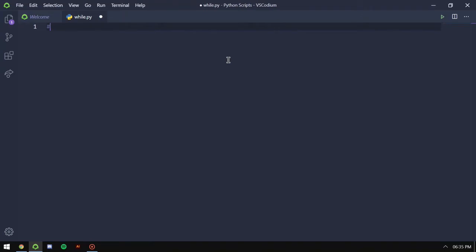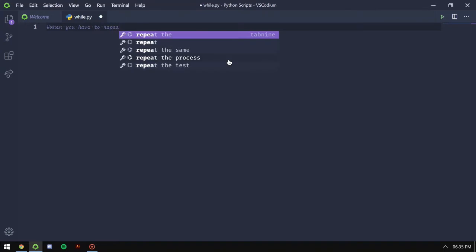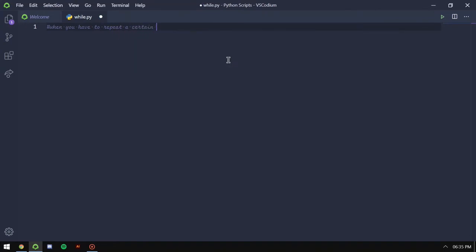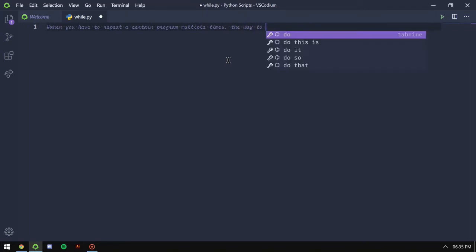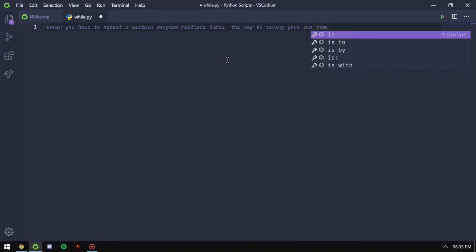When you have to repeat a certain program multiple times, the way of saving your own time is the way of defining loops. So this is what loops are.